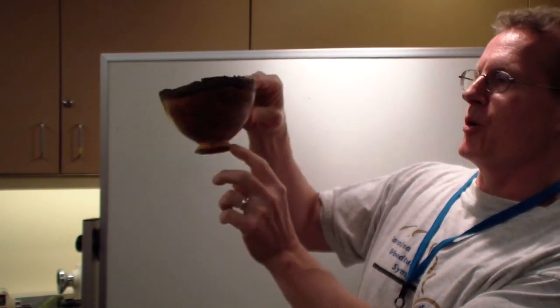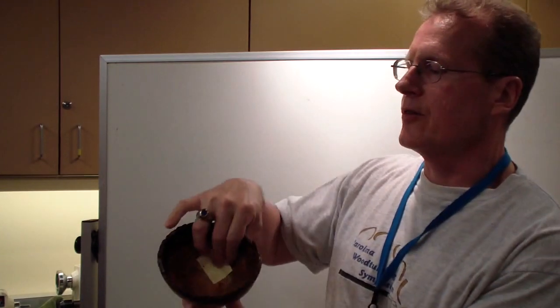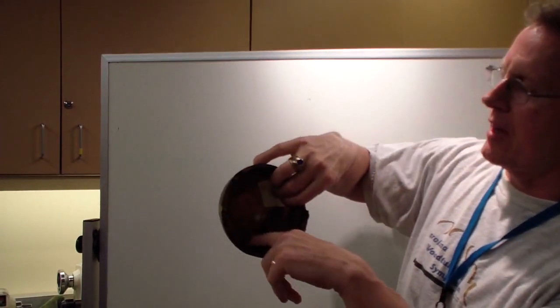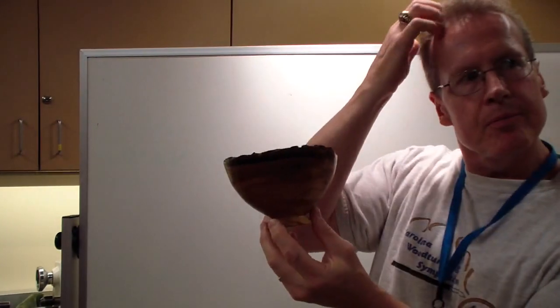Very nice shape, proportion, base. Took the time to turn the bottom. It's nice and round and coved on the inside. So that piece really works. I wish it was drier because it's starting to hobble.